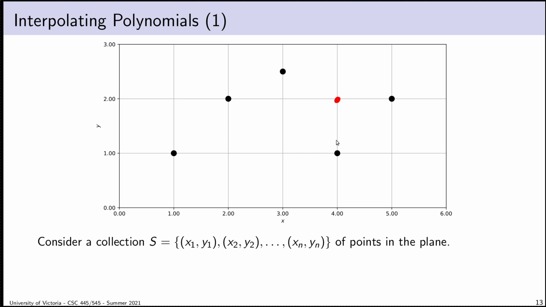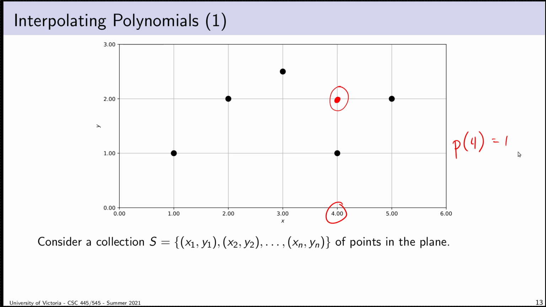But wait, it also means if I plug in the x-coordinate of this point, I get the y-coordinate of this point. But they have the same x-coordinate, but not the same y. In other words, the x-coordinate is 4. What is the value of p of 4? Is it 1 or is it 2? It certainly can't be both.